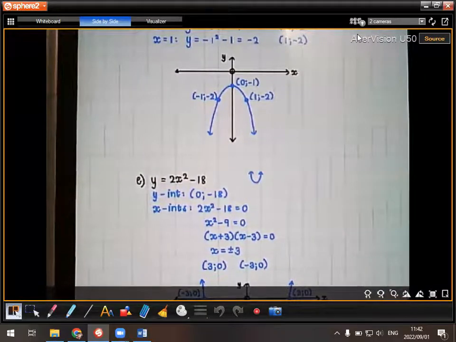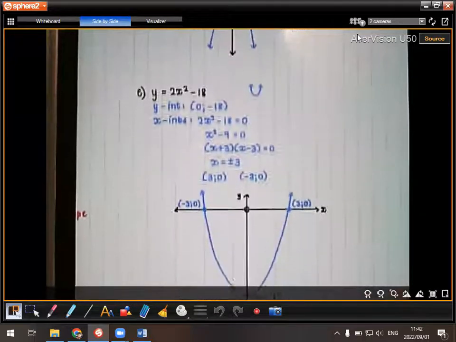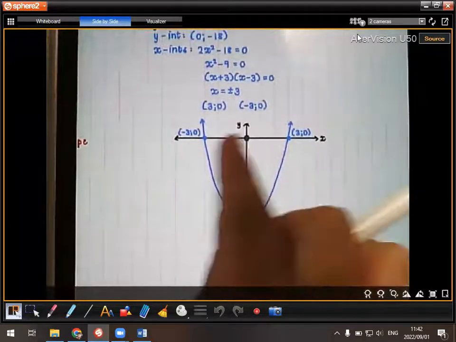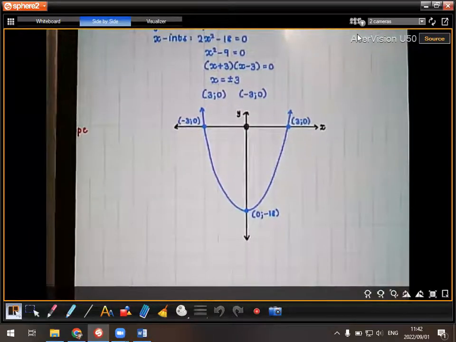E was a bit difficult to draw if you try to draw the scale, because negative 18 is very, very far into the negative y-axis. So I worked with a scale of 3 units per block on my y-axis. I'll show you guys now. And then I kept my scale on this axis 1 unit per block. So it's not properly to scale.